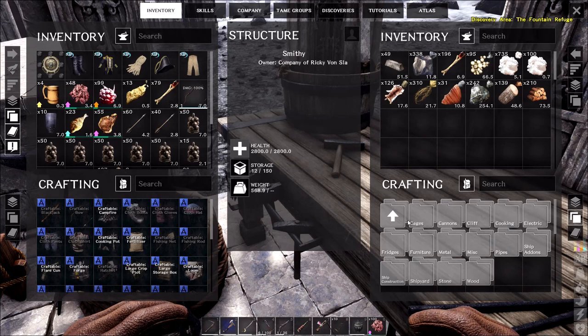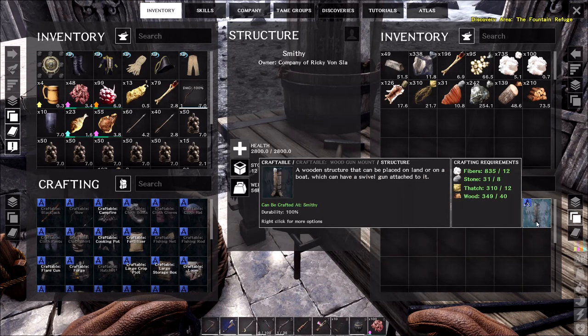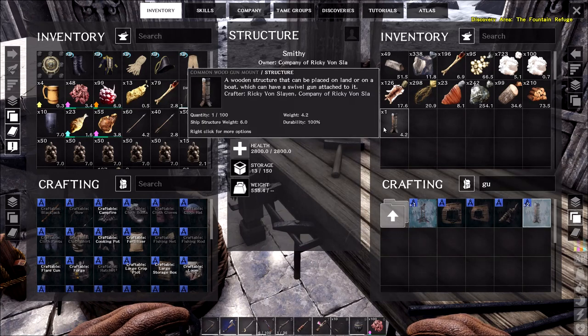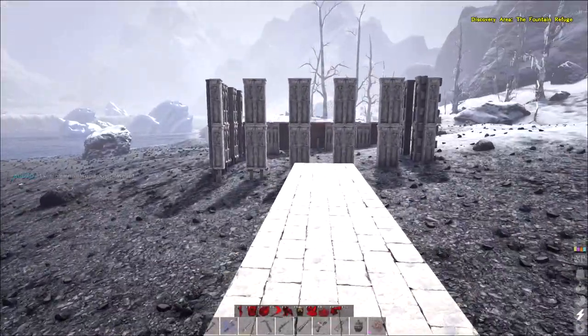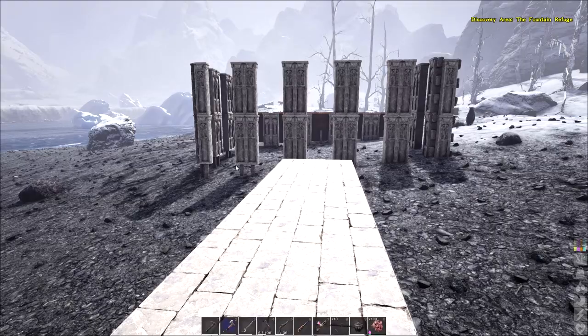Where would I find that thing? Oh, my life. Here it is. Crap, wood gun mount. There it is. You need a gun mount, of course. Okay, you transfer over here, buddy. Oh, that was interesting. Okay, there we go. So this should do it, I hope. Okay, that scared me. I thought that was a Yeti coming.